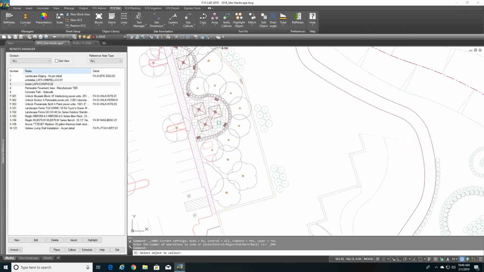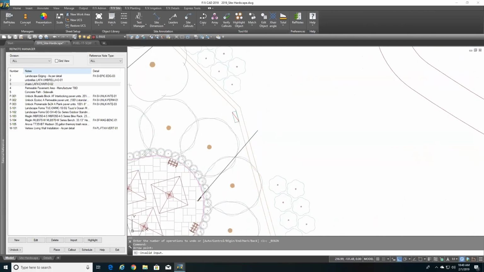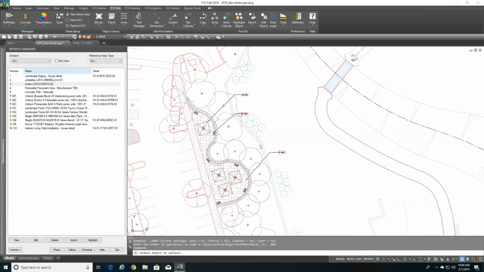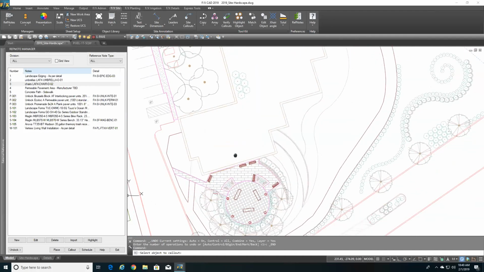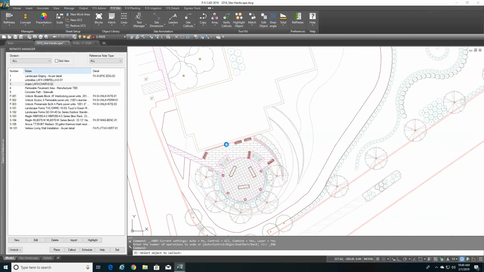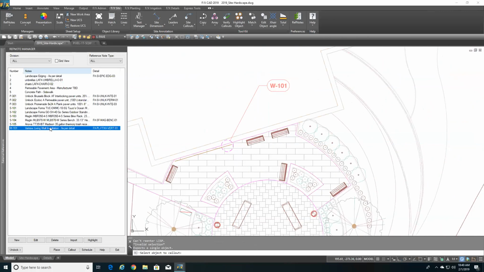You just need to find your different objects, select one, extend the leader out, and you can see the numbers changing based on the product type it is. The leader and call out style is based individually on those specifications and those choices that you made earlier. And even something like this, which I haven't highlighted in the plan about what that actually is yet, which is this living wall installation, and I just wanted to tie that in from the slideshow.